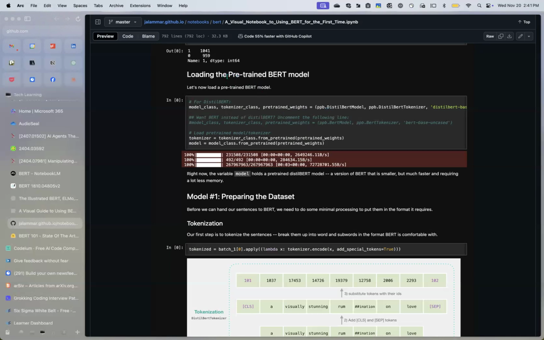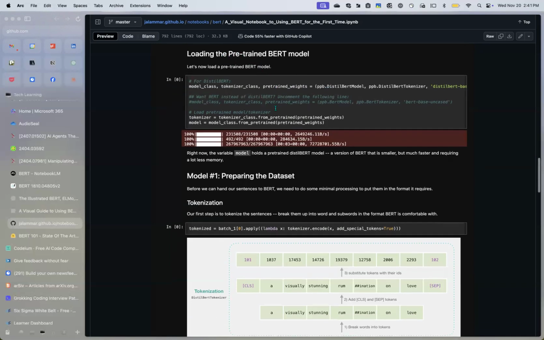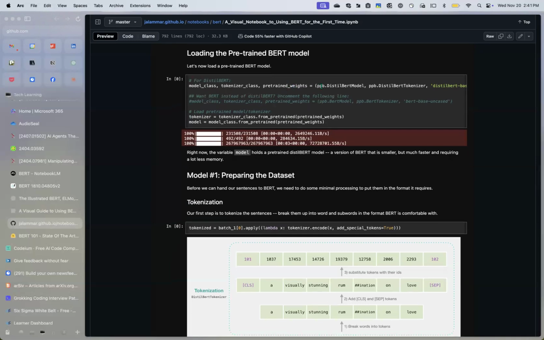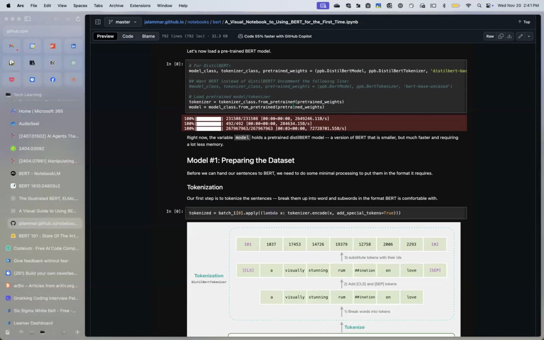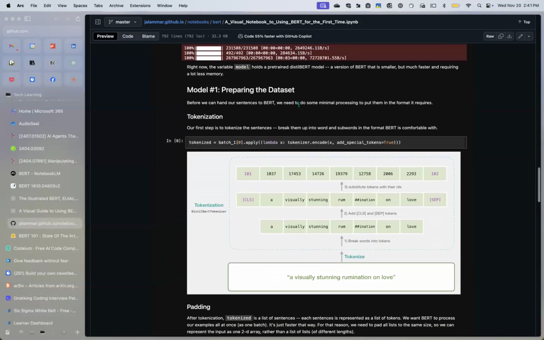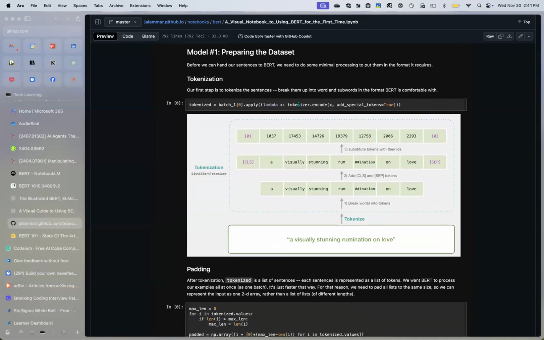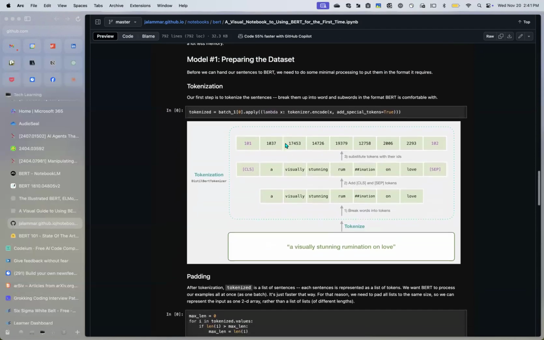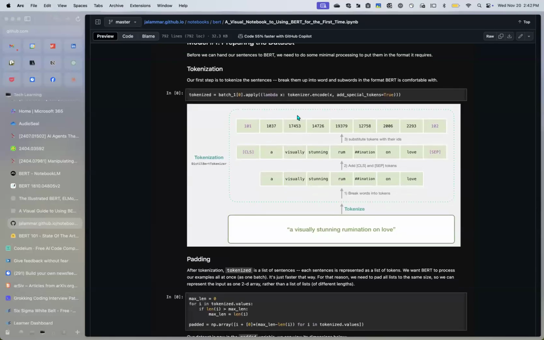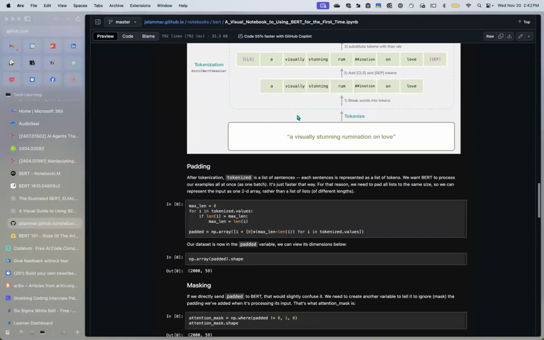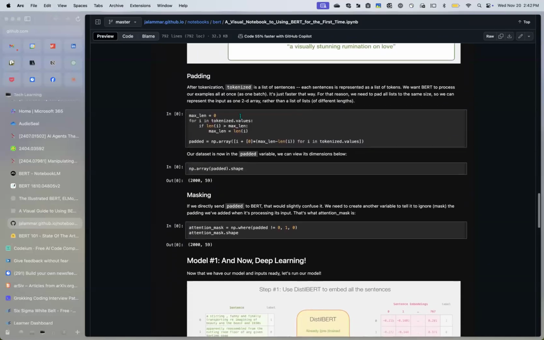So here we're just downloading DistilBERT from Hugging Face and getting the model initialized. You can see it's just a few lines of code there. We have to do a few things like tokenize it and then add padding, so that all of the sequences can be run in parallel.